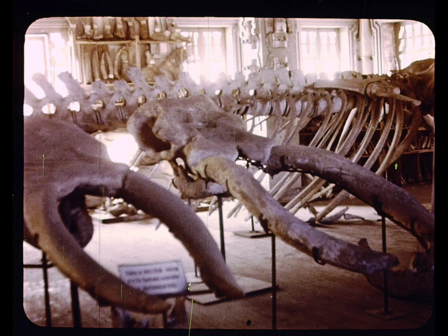Now this giant skeleton running the full length of this very large room, can you guess what he is? A whale. See the great big head off here to the far right? He's a whale, and this may prove there was a flood once upon a time. Do you know where he was found? 12,000 feet above sea level. The water got at least that high, didn't it?